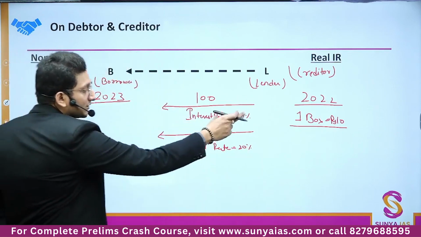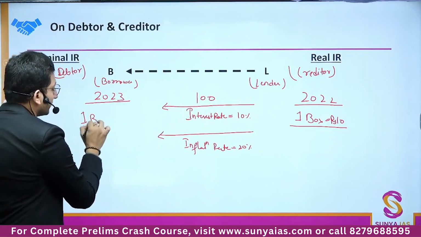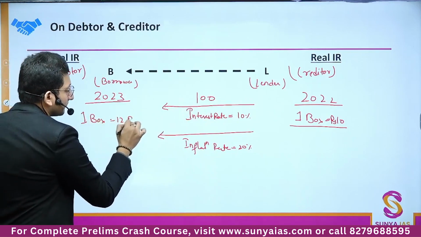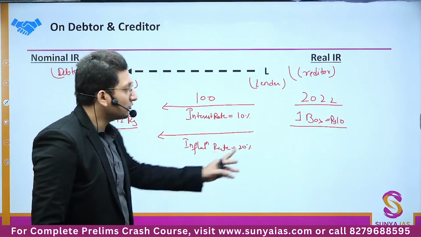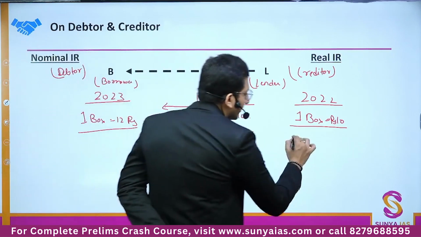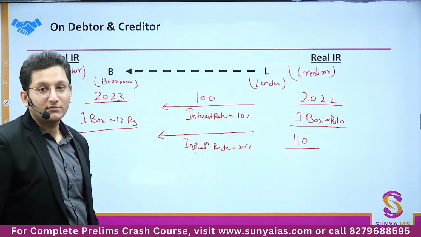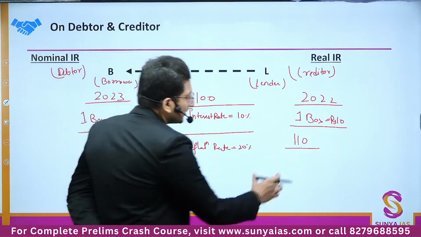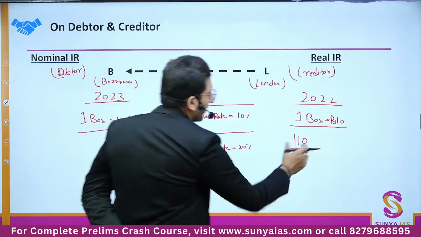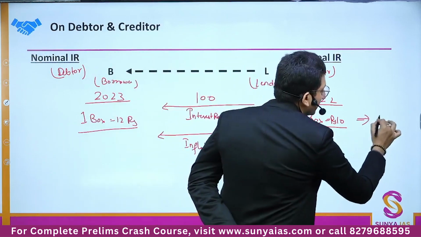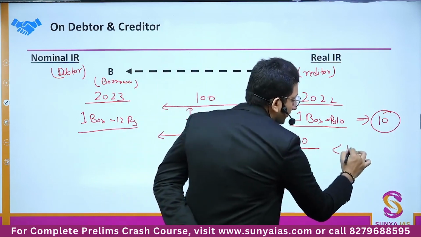तो जहाँ पे उस एक box की कीमत 10 रुपए थी, 20% increase होने से कितनी हो जाएगी एक box की कीमत? 12 रुपीस. Right, 12 rupees ho jayegi. And how much money is he going to give back? That is 110. He is going to get the 110 rupees na with 10% interest, normal interest, right? To agar 110 rupees ko milne wale hain aur ab box ki keemat ho gayi hai 12, pehle ye 100 rupees mein kitne boxes khareed sakta tha? 10 boxes. But kya idhar 10 boxes aayenge? No, here will be less than 10 boxes.